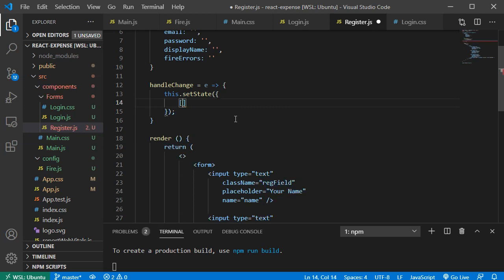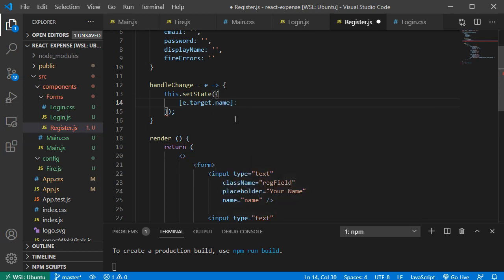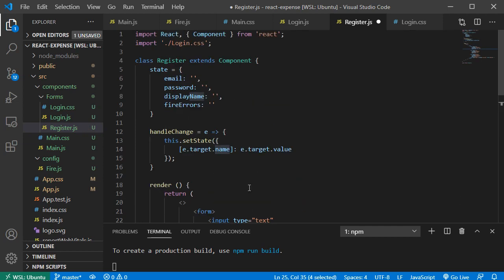So we have here e.target.name, and we want to update it with e.target.value. Make sure that the names you have in your fields match with the state, because this is what we're using to update the state.